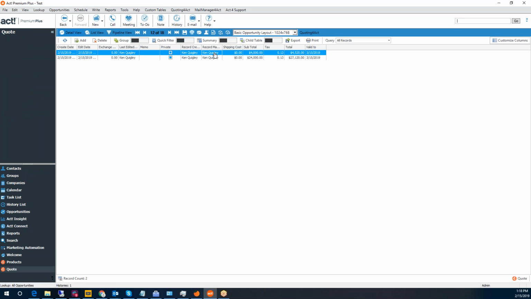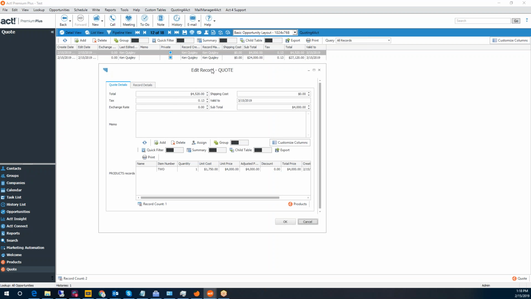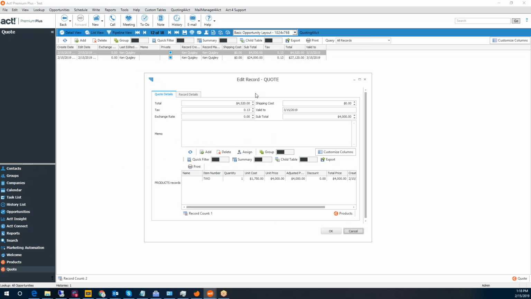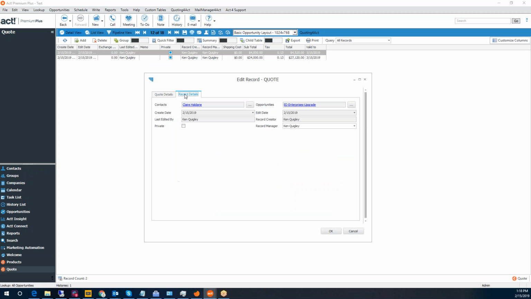Okay, so now I can open this up, and now you can actually see the raw table data. So you can see the total amount, you can see the tax rate, the foreign exchange, the shipping cost, the valid to, the subtotal, and the nested product amounts. And then when you click over here, you can see the contact links and the opportunity links.